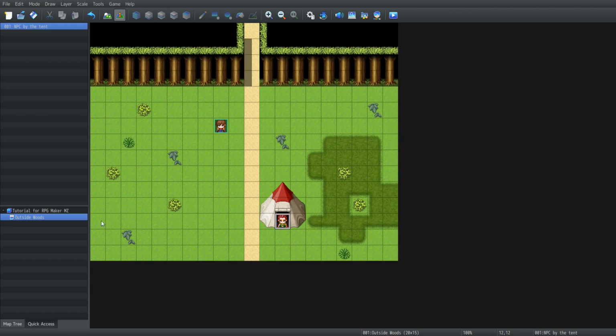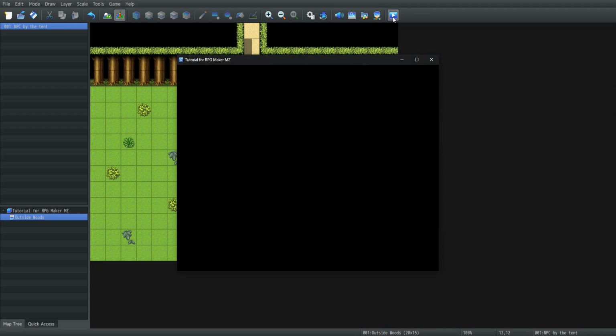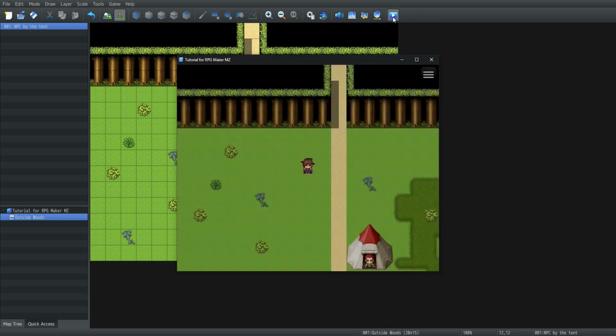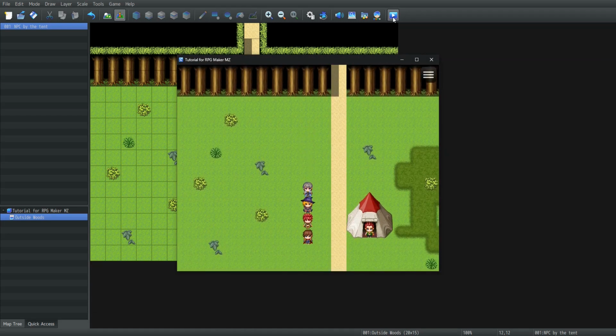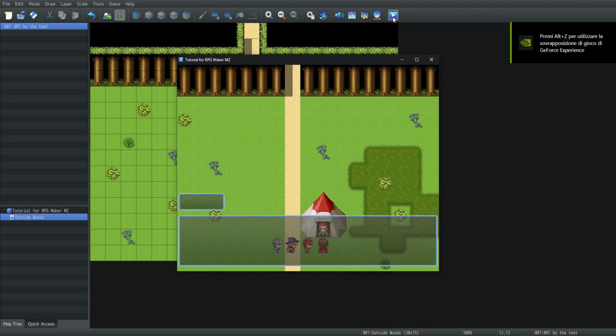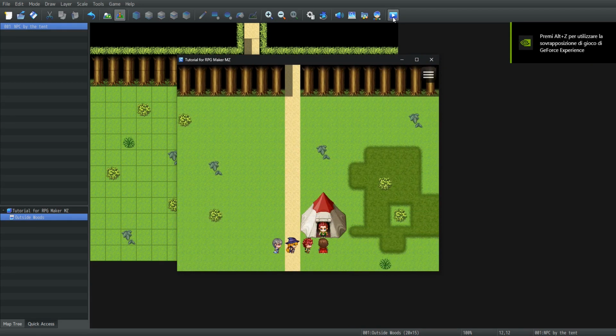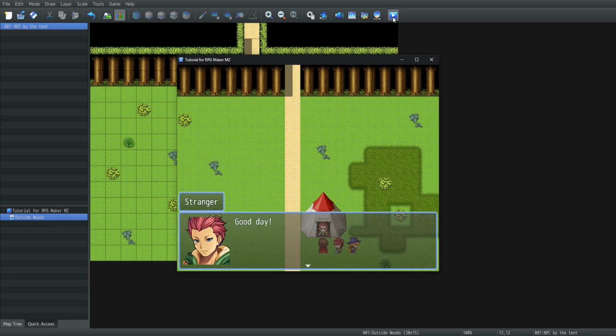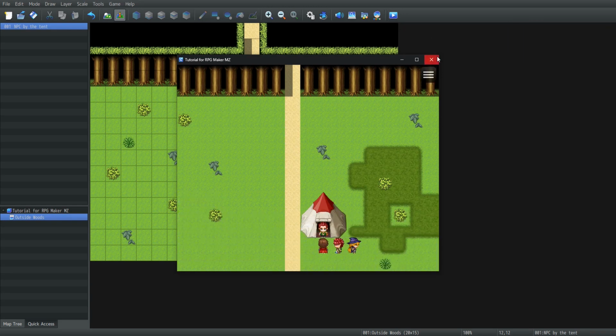As you can see, our event is now listed in the upper left window. Let's try again our game and see what happens. The NPC now reacts to our action and tells the "Good day" dialogue line, but it's stuck to repeat this loop forever. Let's go a little deeper.